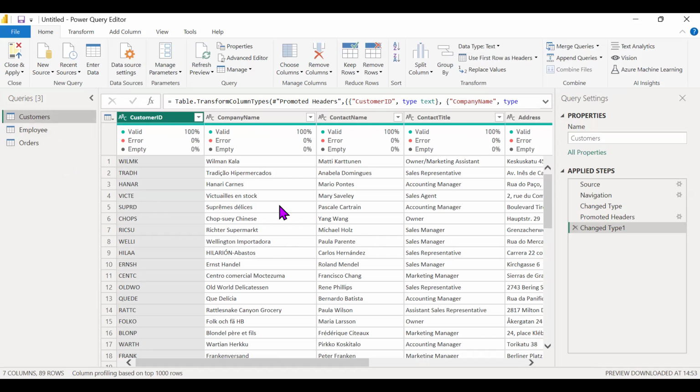All right, I also brought up something in the last class. I was talking about merge queries and append queries. Who can tell me the difference between the two? That is going to be 20 marks because it's a whole lot. I just touched on it and I left it. So take your home tab. If you are using your system, under your home tab, just go to the right and see combine, merge, append. So who will tell me the difference between the two?